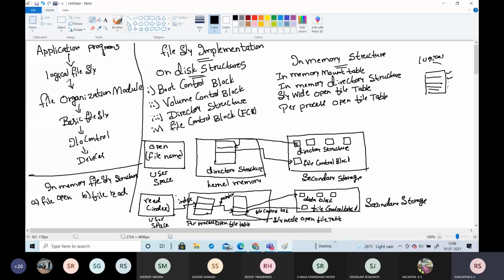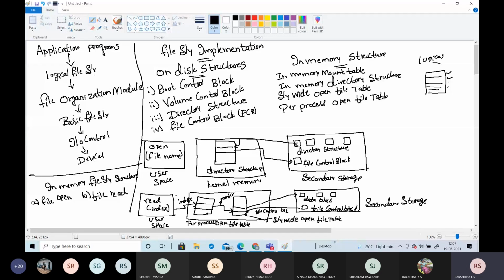Whatever the logical block number, it is taken as an input to this file organization module, and this module will find out the physical block number. The physical block number is nothing but where the file is exactly stored in the hard disk.